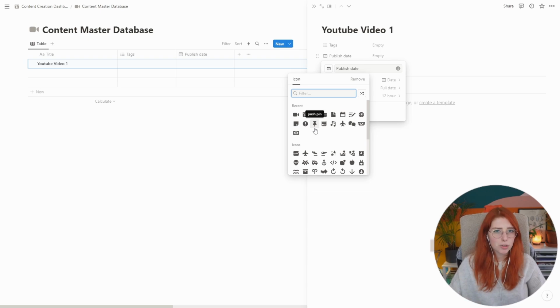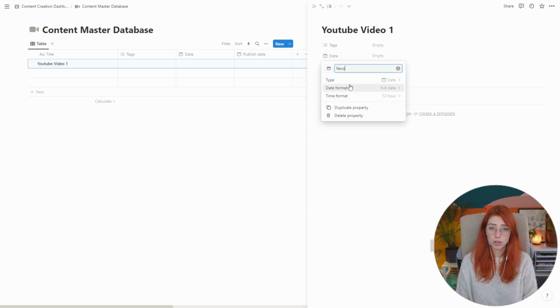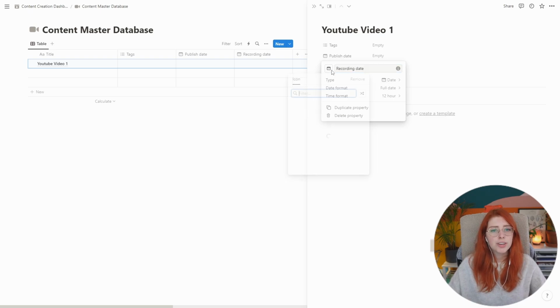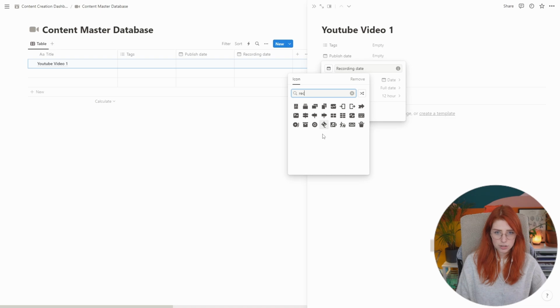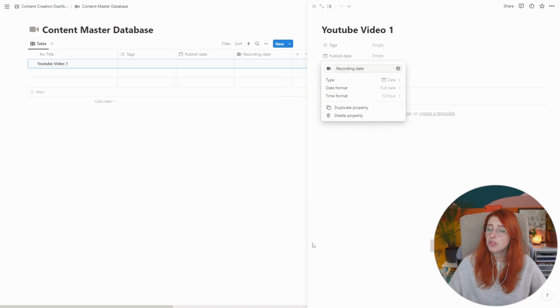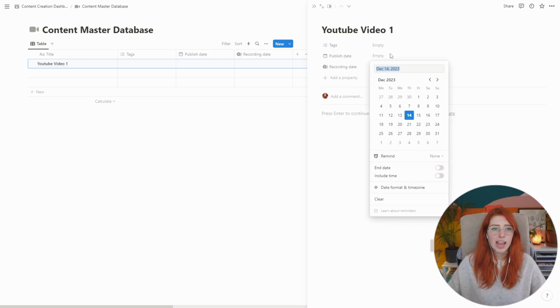This is a very personal and very aesthetic thing. You don't have to do this. You can totally just use the default icon. But if you have multiple date fields, for instance, you have a publishing date, but you also want to have a recording date for planning purposes, you can actually give the recording date a different icon. So you can actually see, we have a record one. Let's put the record one for the recording date because why not? It works. And that way you can immediately see that these are 2 different date fields, even though both of the fields will contain date information. If you click on it, as soon as it's a date field, you can actually select a date.